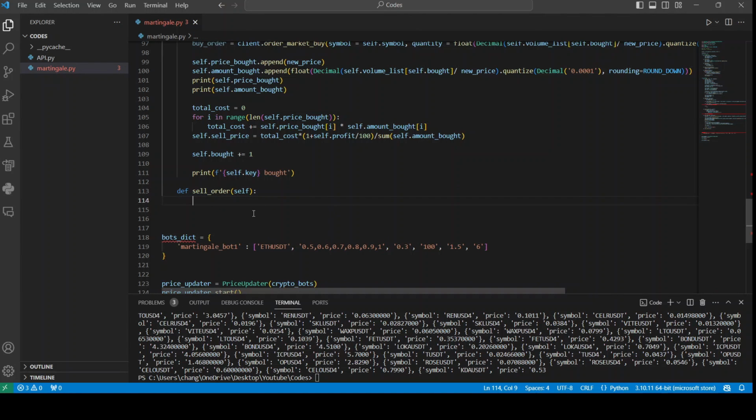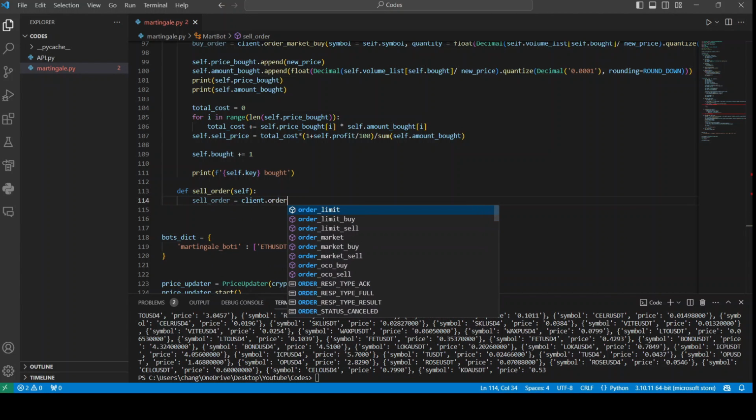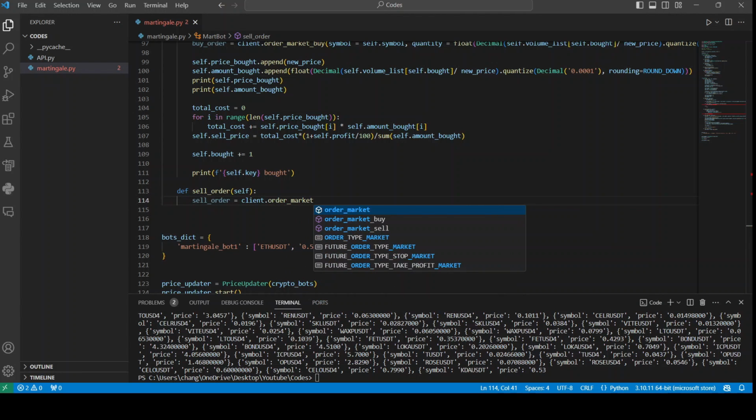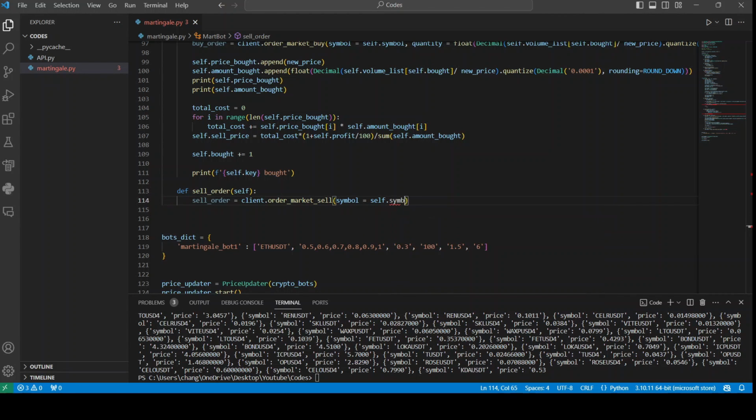So then now we can move on to our sell order here, which again is just self. So for this, we can just create sell order, and once again client.order_market_sell, and the symbol once again will just be the symbol that we have, self.symbol.